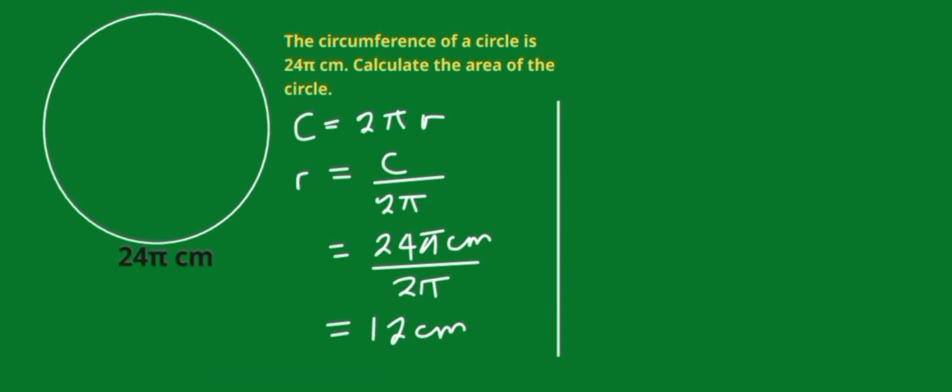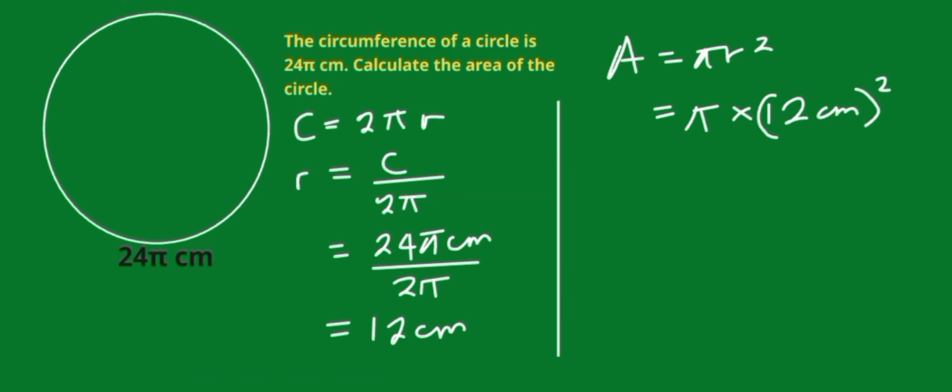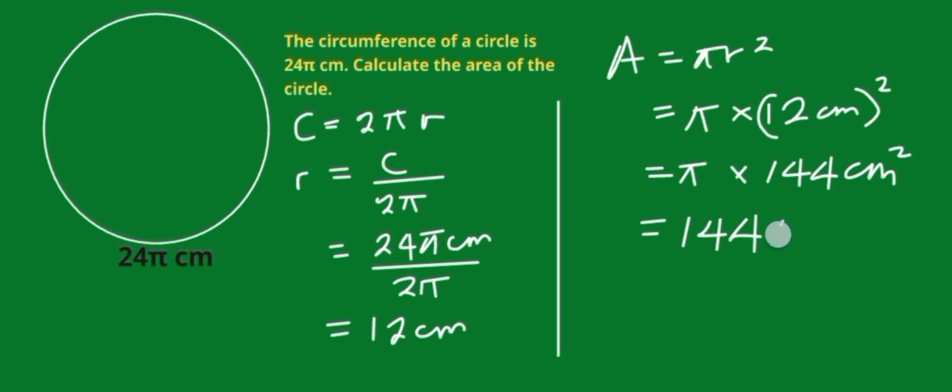And it is only after this that you can actually calculate the area of the circle by using pi r squared. That brings the area of this circle to pi times the square of 12 centimeters. That is the product of pi and 144 centimeters squared, which, looking at this again, no value was given for pi. So the answer is going to be left in terms of pi, bringing the area to 144 pi centimeters squared.